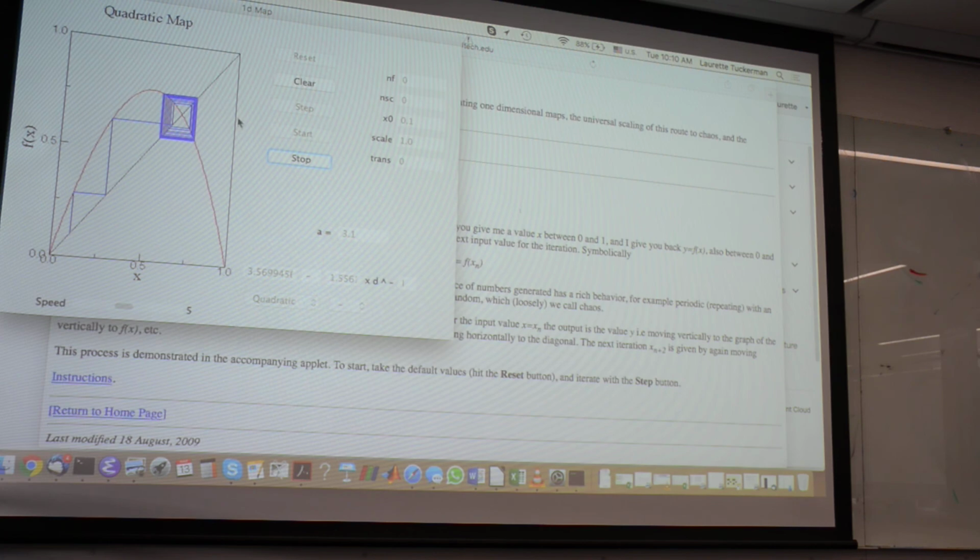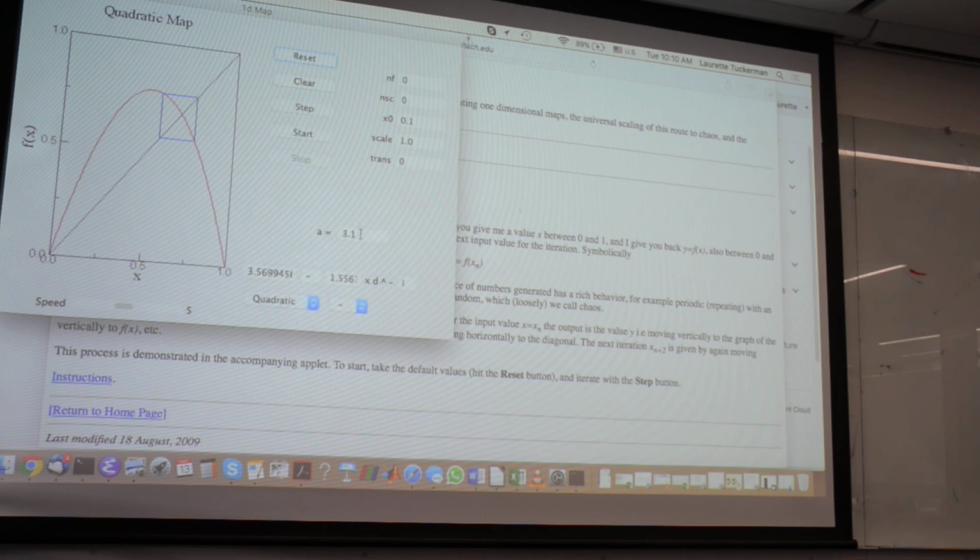And now it stops. It stops because you don't see any more motion, and yet it's continuing to iterate. It's just not changing. And we see that by clearing the initial condition. We stop, we clear, we start from where we were. Now we stop, we clear, we don't reset, and we start. And now it just goes.